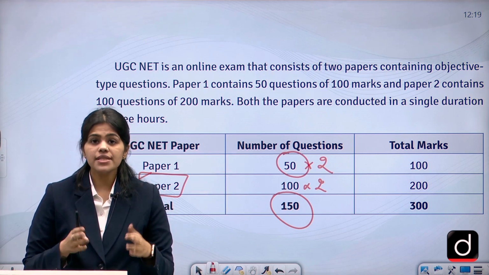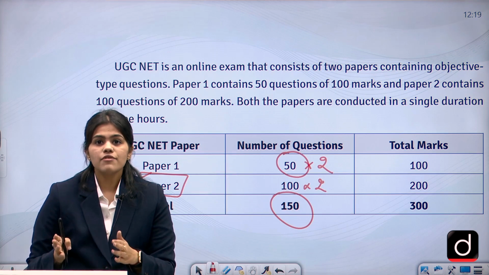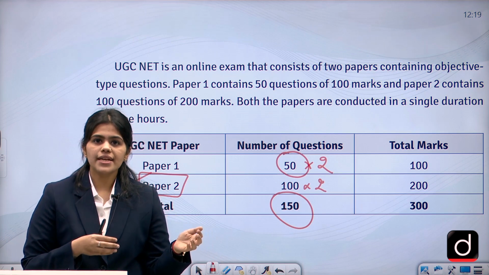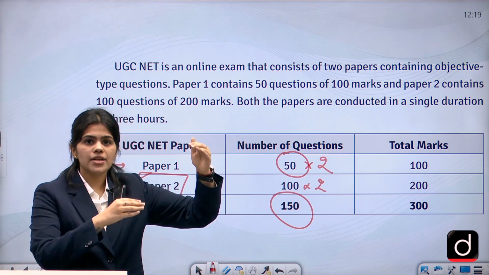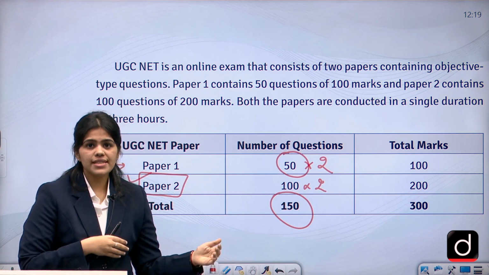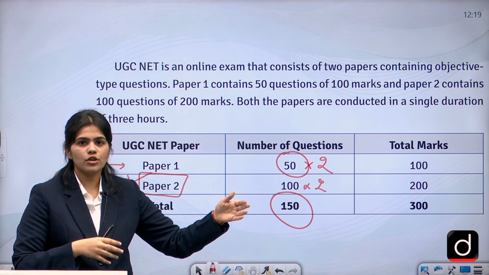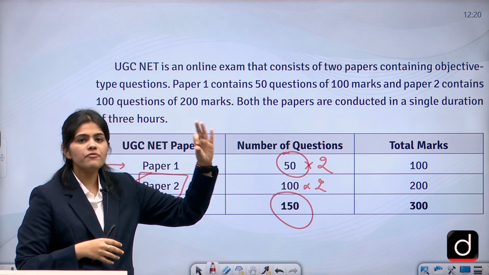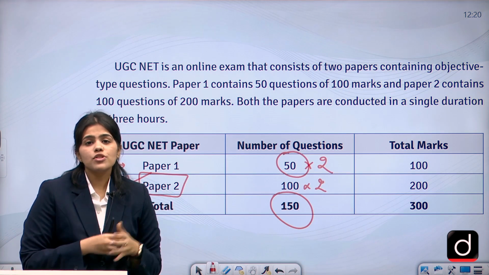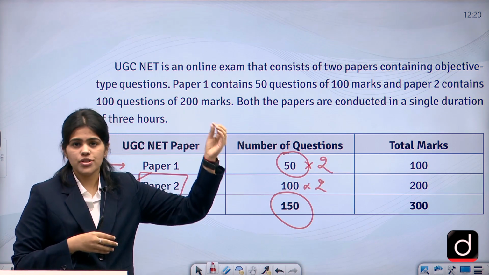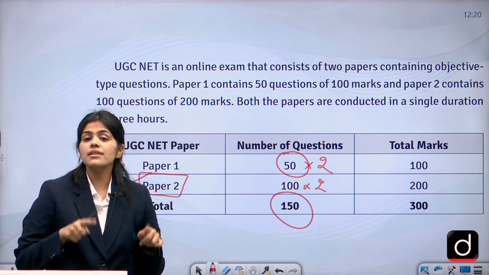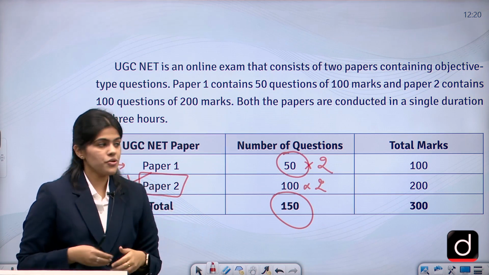So JRF students are not different from the students who qualify for the post of assistant professor. They are basically falling under the categories from the highest, right? So when you give this exam, you need to have 40%. You will qualify this exam. After qualifying, you will have cutoffs. On the basis of cutoffs, the top few students, or the 6% that is the criteria, will be eligible for the post of assistant professor, while the top-notch students would be eligible for carry forwarding their research and they'll be awarded the certificate for junior research fellowship.